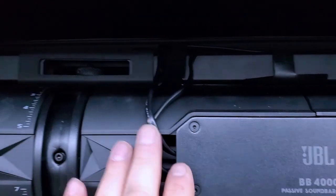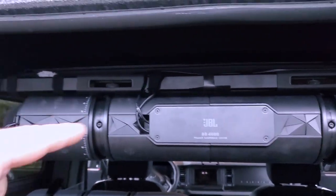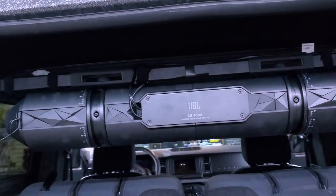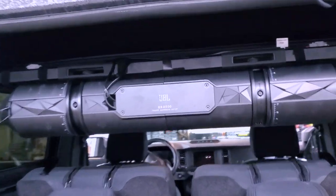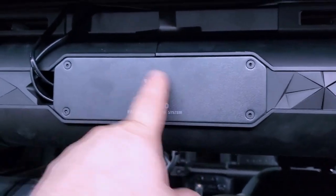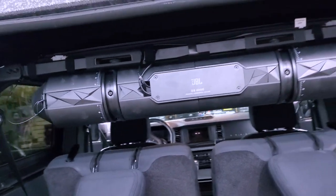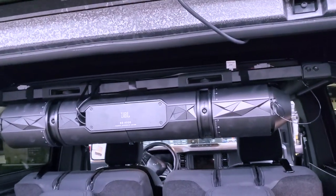I actually fixed all this when he brought it in. They left the wires just wadded up and twisted. And the best part is they had mounted the soundbar upside down, so on the other side the JBL logos were upside down. The installer realized what he did, took this plate off and flipped it around so it was right side up here, but on the other side it was still upside down. The customer let me know that was done — I told him to take it back, and they flipped it around for him.